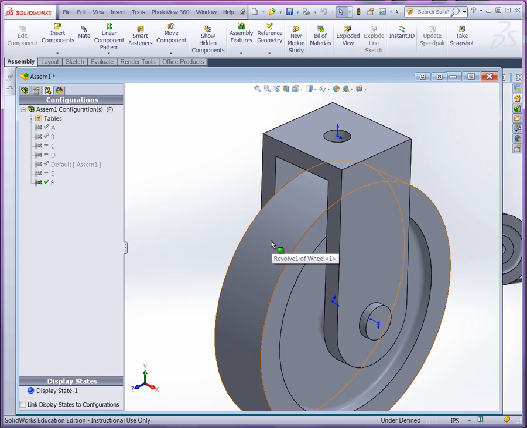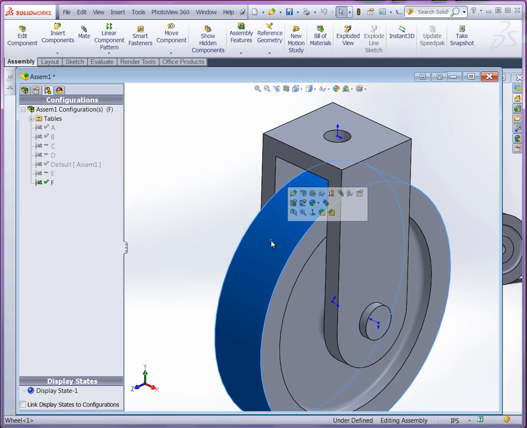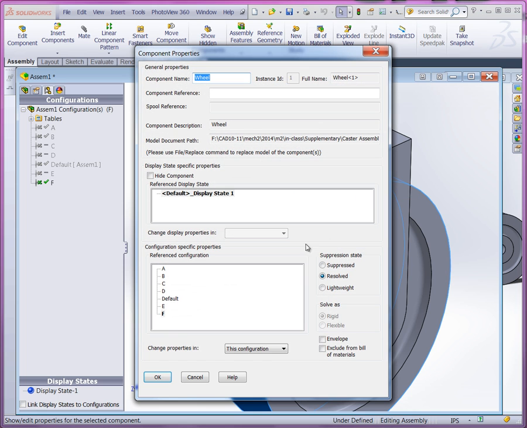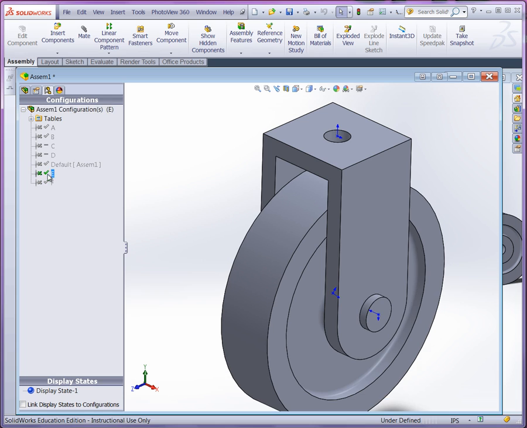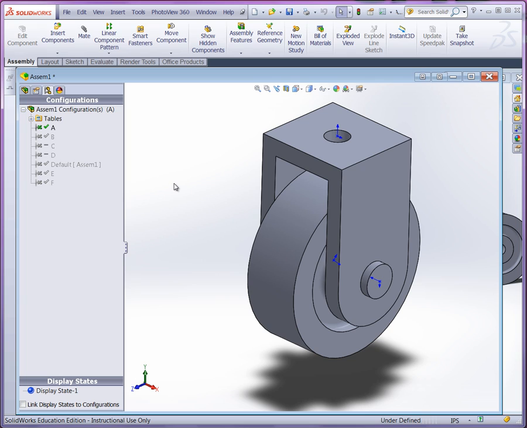Another way that we could validate is if you select the part and take a look at the component properties, you can see which configuration is set to. It's working beautifully, right? And in this way, my friends, what we could do here is, with one single assembly file and one single part file for each of these parts, we can more easily control the presentation and evaluation of each of these designs.